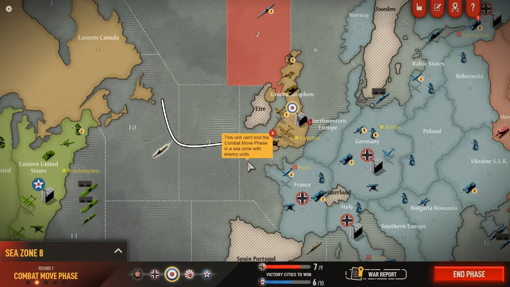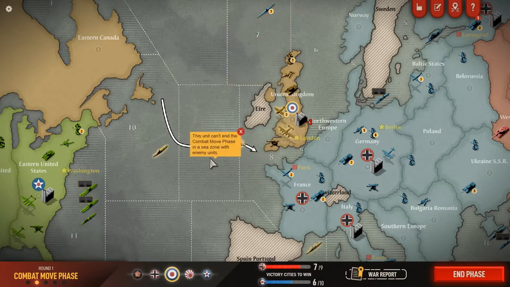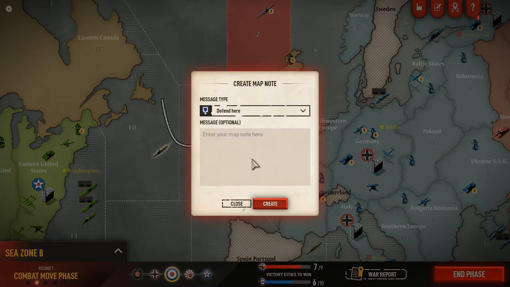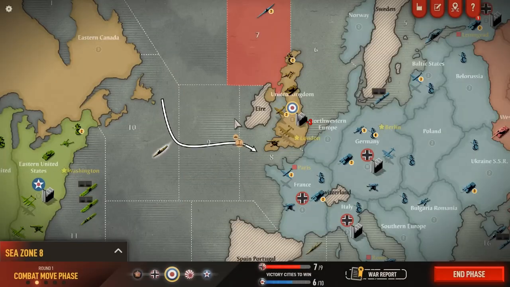The unit can't end the combat move phase in a sea zone with enemy units. But you're not going with enemy units. There's no enemy units in this. Transport's going in too. Can you go in here? That's weird. Oh, this is cool. So I'm assuming if another player is like Russia or US, you can actually put map notes. That's cool. I like that. That's another pro right there. Map notes. It's nice.